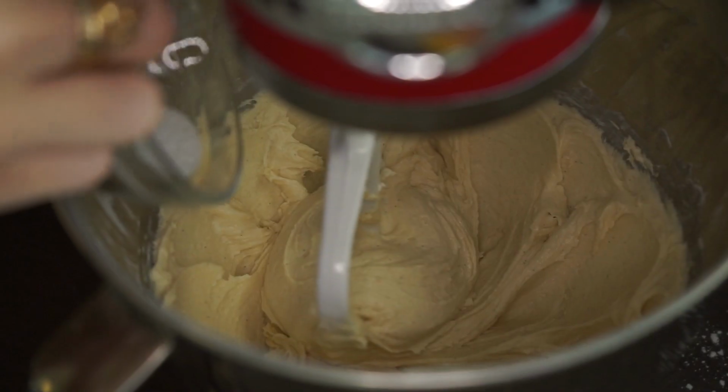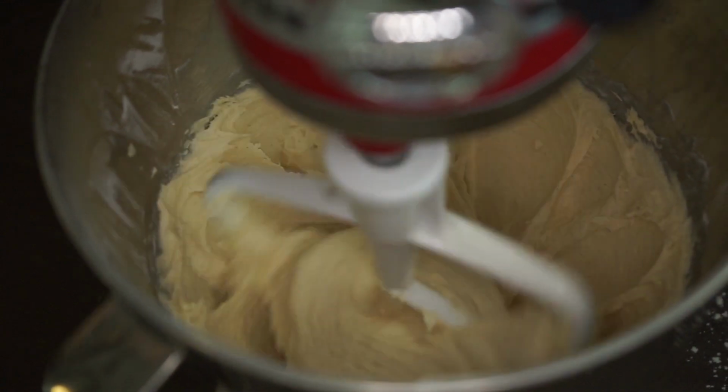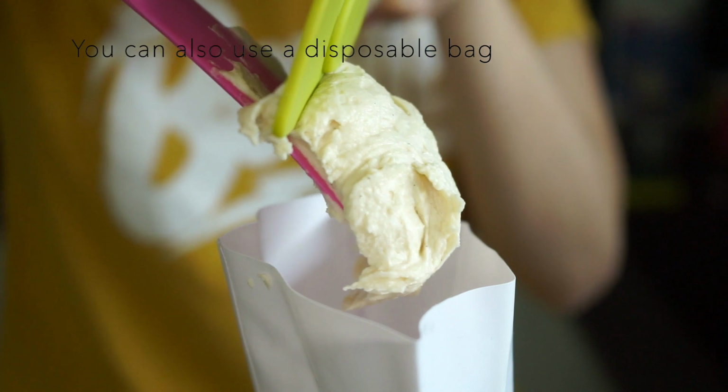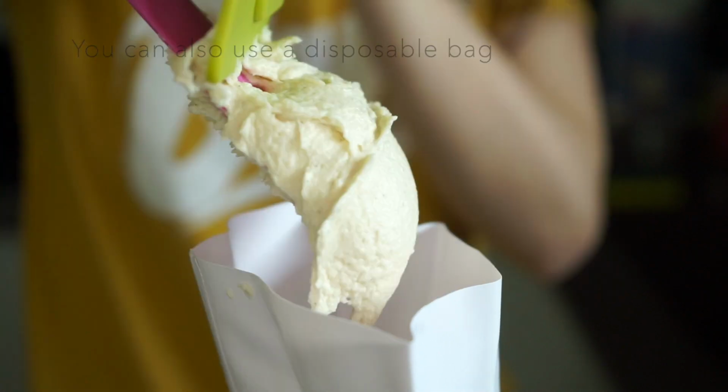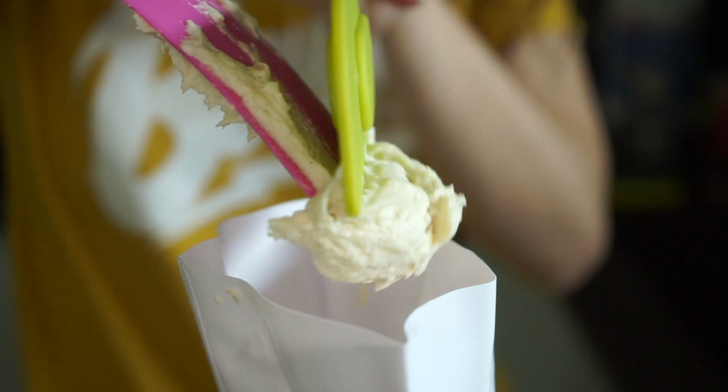Lastly, I am now going to add the salt. This will help reduce the sweetness and combine all the flavors better. I am now going to start transferring the batter into a piping bag. I do this only halfway to prevent it from getting very messy and very dirty.